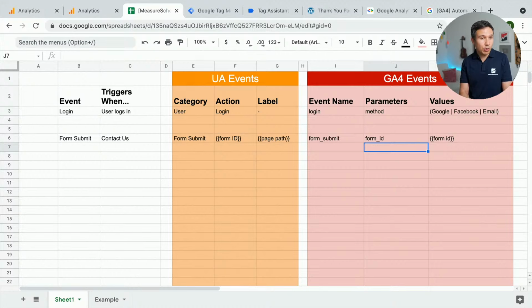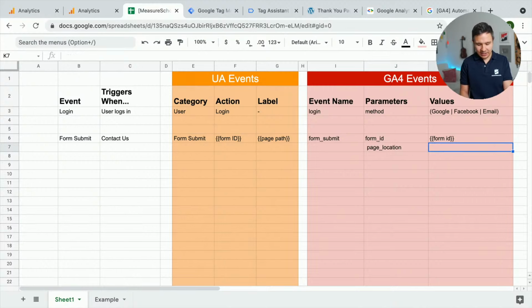And if you have another parameter, then you would put this in. So for example, what would be another parameter of a form? Maybe you have a different contact us form on a different page. So you would say page, no, not page location. We're already tracking this. So we are tracking page location, right? So this is automatically also being tracked. We don't have to put this in.